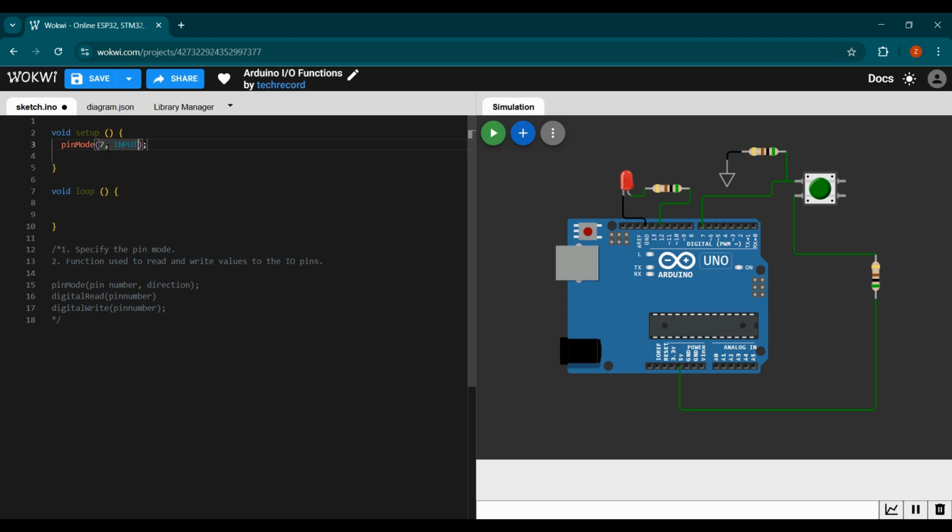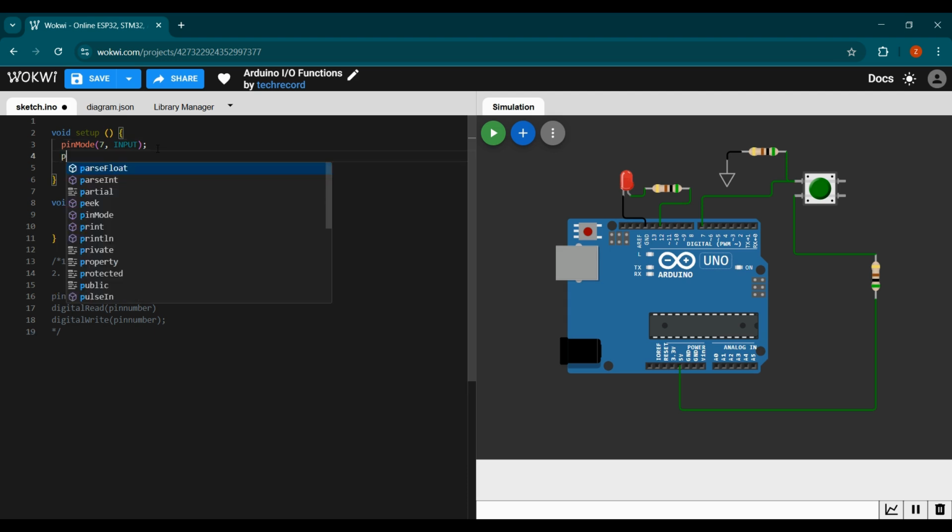So pin number 7 is now configured as input, which means this pin will read the value, 0 or 5 volt, whatever is present on this pin. On pin number 12 we will specify output, because we are going to write on this pin a 0 value or a high value. So over here we have specified the pin modes in the setup.